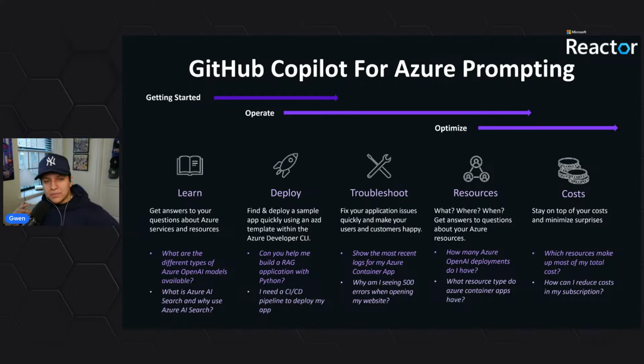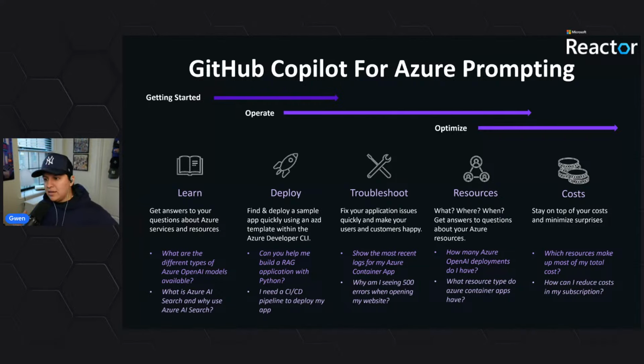Deploying, it can pull up templates for you. It can pull up steps, instructions for you to deploy things to Azure. Troubleshooting, you can ask about specific errors that you've encountered, or about any kind of things that have happened with your application in, I don't know, 7 days, 30 days, whatever it is, right?